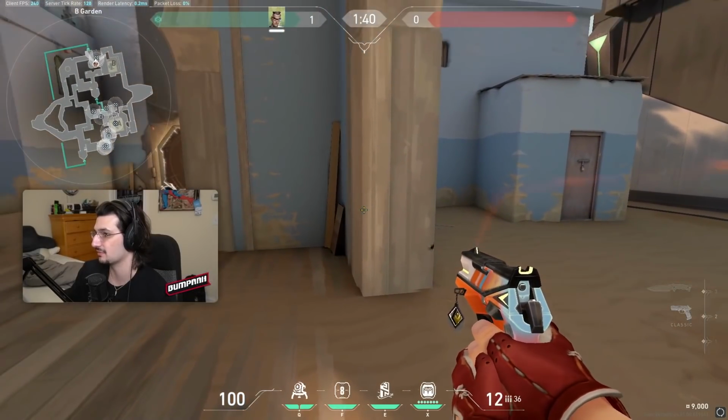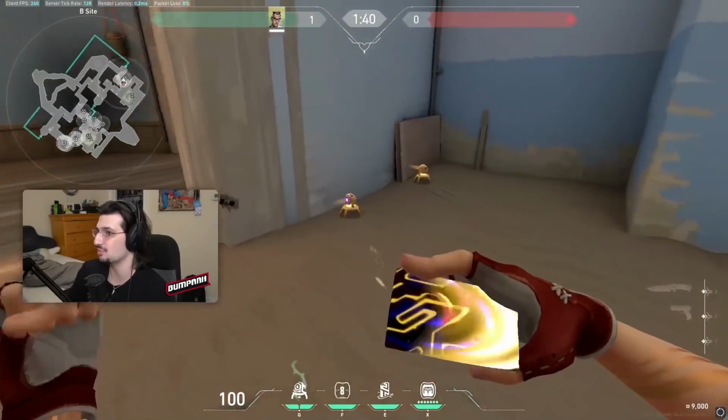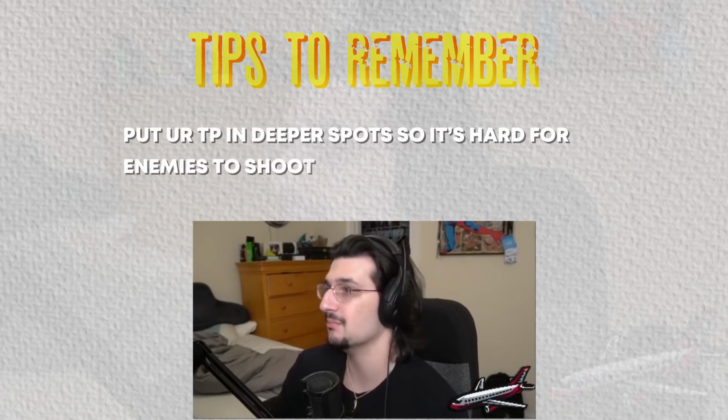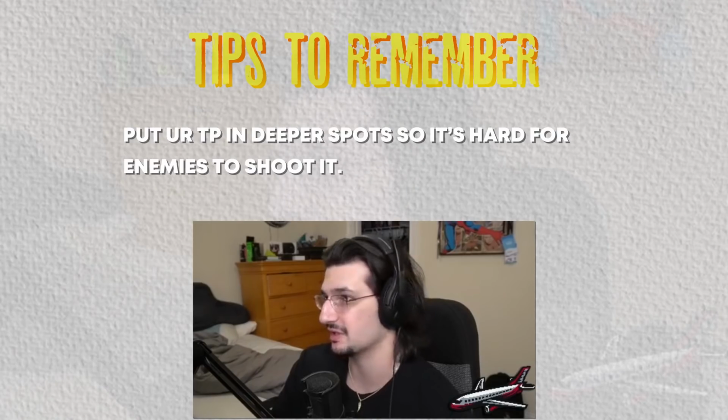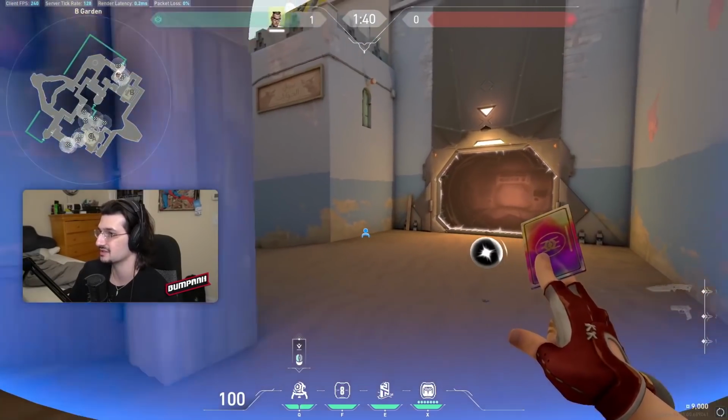So like I can break this trip from here. I have to fully swing to be able to break that deep trip. So don't just put your trips right at the edge of things to make it easy for people to break them. You want to put them in spots that forces them to peek out and commit to actually break the trip. That's fairly standard.